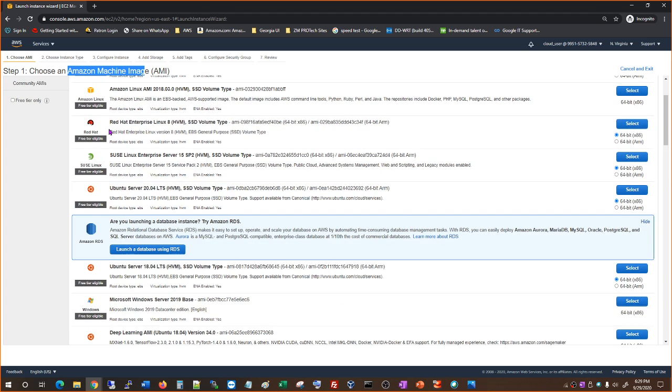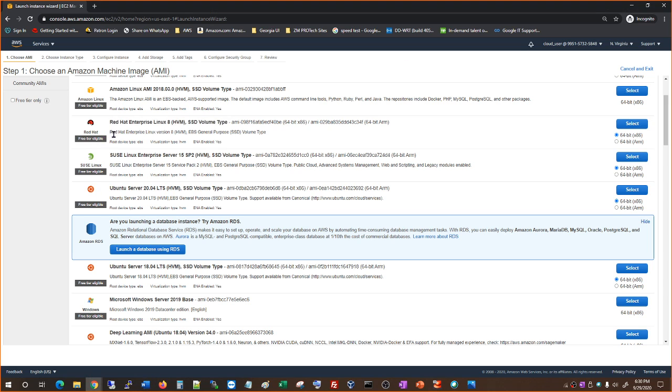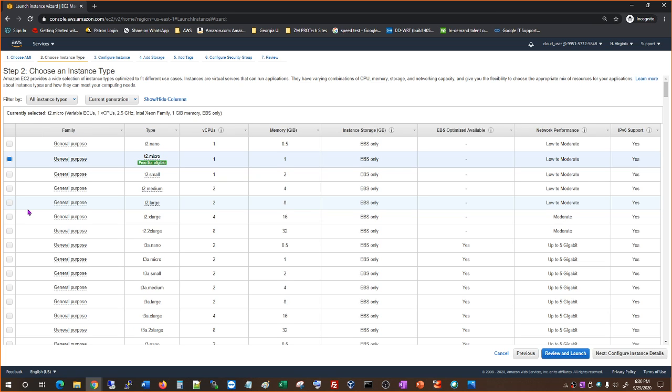So I'm going to select Red Hat. Red Hat Linux SSD volume, and then I'm going to select. Then we are in Choose Instance Type.